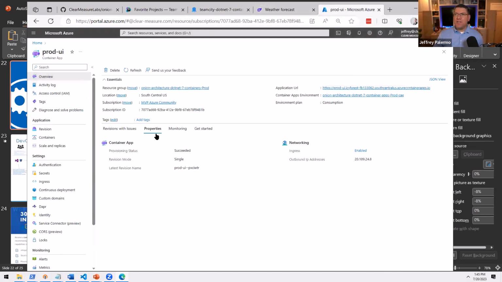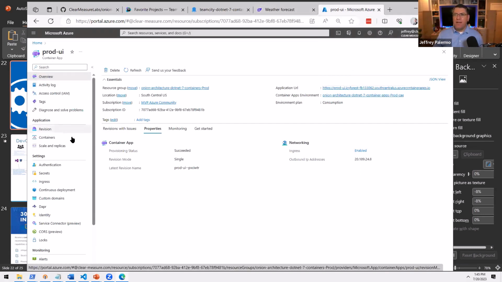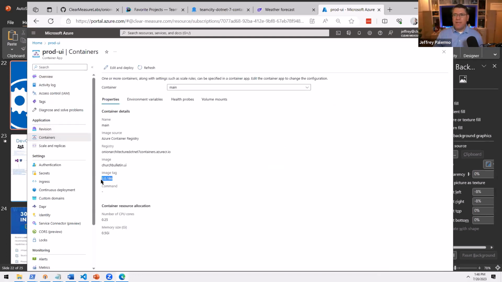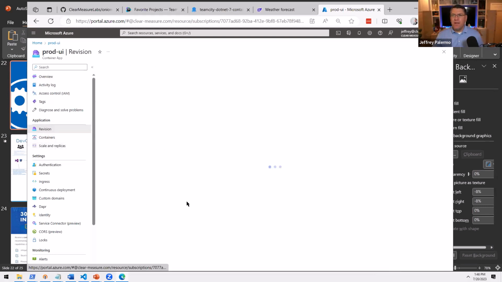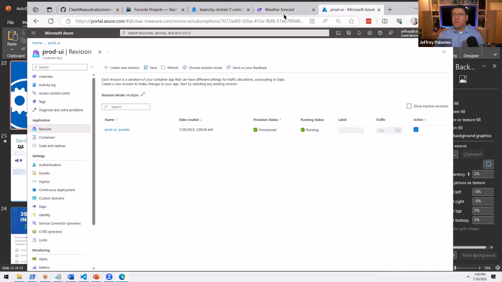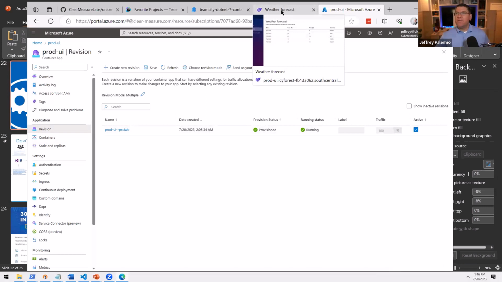This is the Azure Container app, and we can click on the containers. It's just one container, and the image tag is the version of what was just deployed to production, 3.0.186. And as we go along, we just create a revision. Now, I'm not going to go into how Azure container apps work or Docker if you've never used it before, but just know that's the Azure resource, and then it's talking to an Azure SQL database behind the scenes, which we're not going to go much in depth.